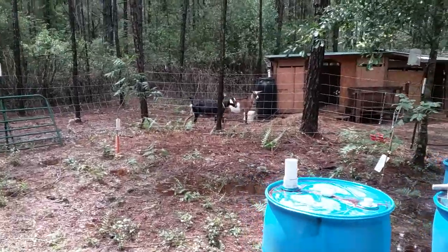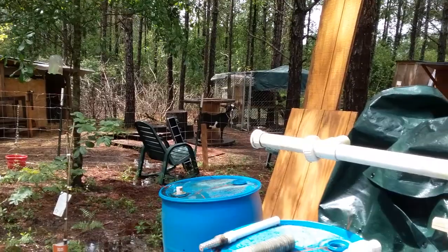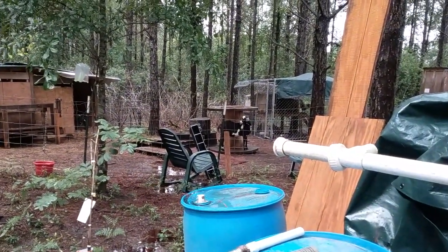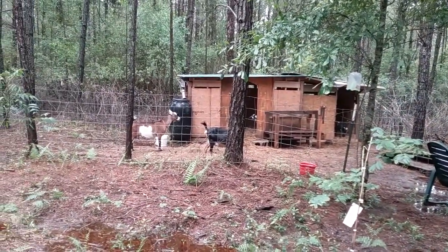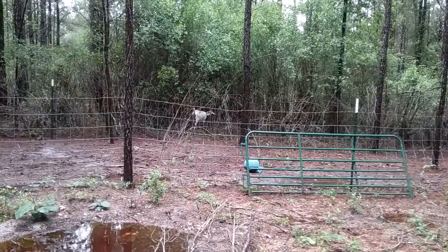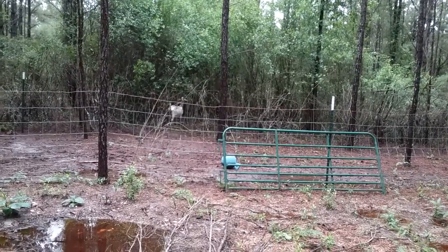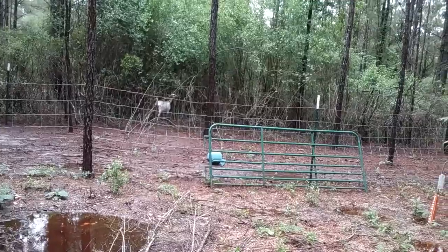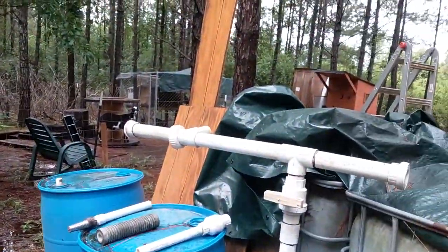Oreo. Check this out, guys. See, I got a roof. That's all I need. She's underneath the spool. Oreo, you're a silly girl. See, they're all close to the shelter now. Bella, she's the only one willing to get wet to eat. She was out even yesterday till she was soaking wet. Silly goat. Goats do not like rain, guys. They do not like to get near water. So, that's what you just witnessed.